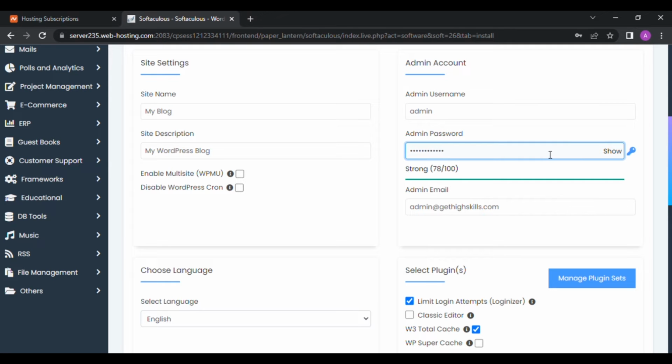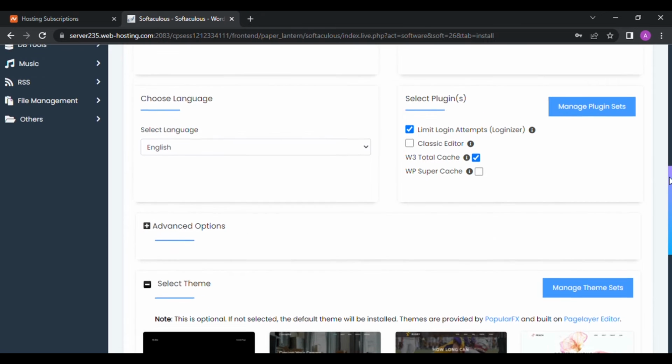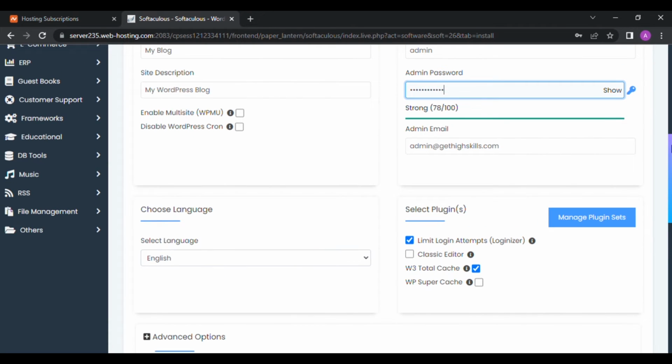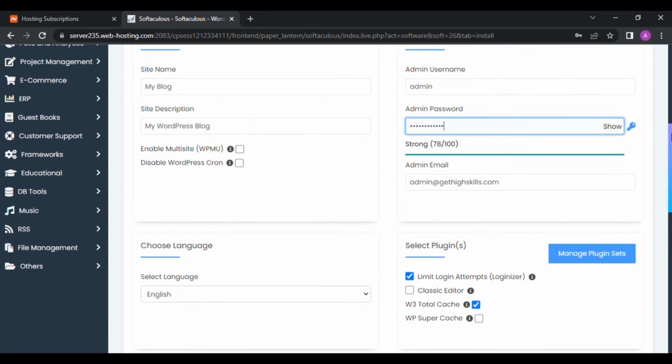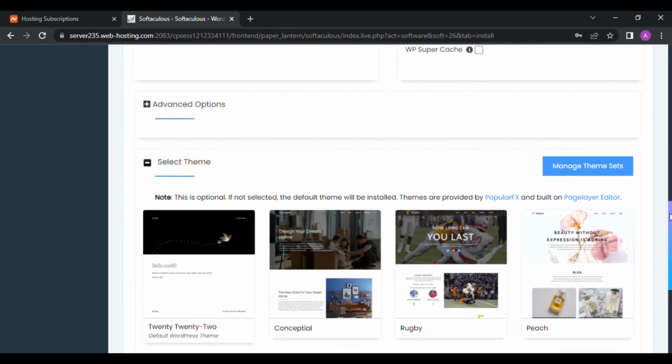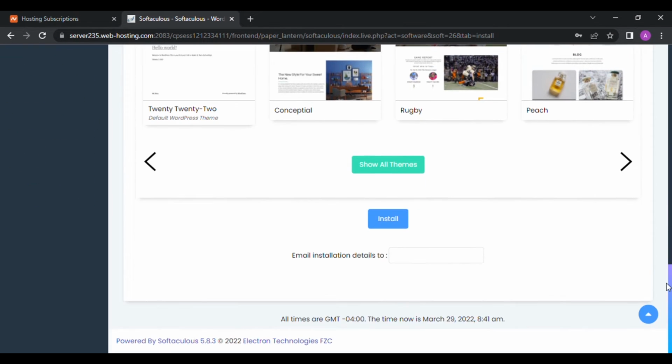Okay, I have entered the password. Now proceed. Now leave everything as it is. We can change everything later once we'll start creating the site. Okay, now click on install.